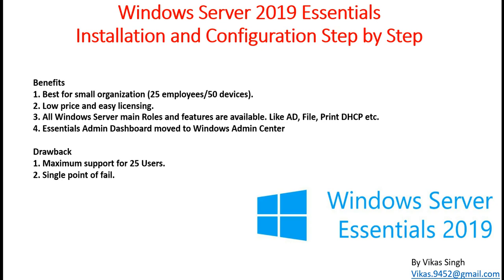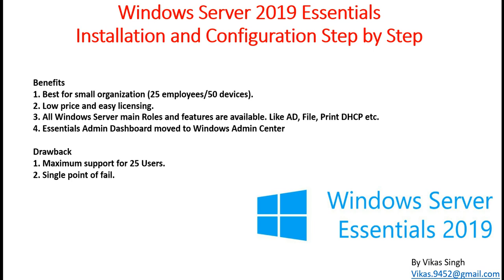And in this video we are going to discuss the benefits and drawbacks of the Essentials operating system which comes with Windows Server 2019. Also we are going to see how we can install the Essentials operating system and how to configure it. So we are going to have a step-by-step walkthrough during the installation and configuration for the 2019 Essentials operating system, which comes with the Windows Server platform.